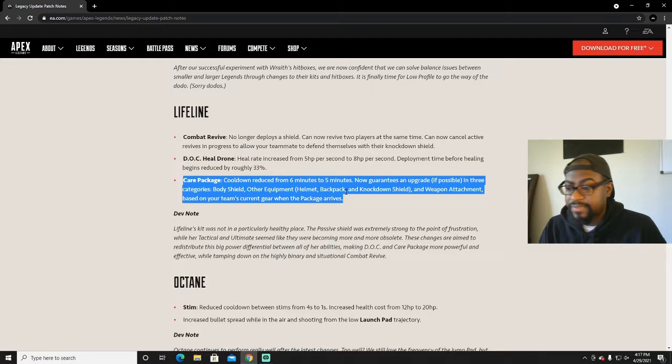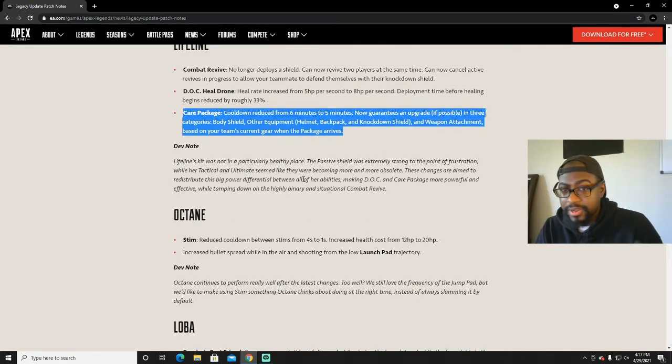Now, when you call in Lifeline's care package, that's a definitely huge upgrade for her. Something that I like to see. I play Lifeline a lot, for you guys that watch me play. That's one of the main reasons why I use Lifeline, just to upgrade her shield.